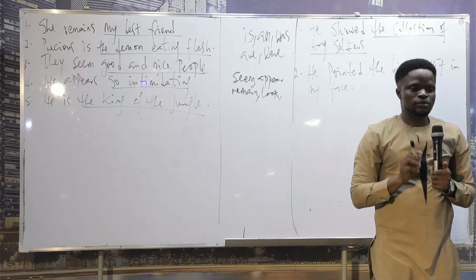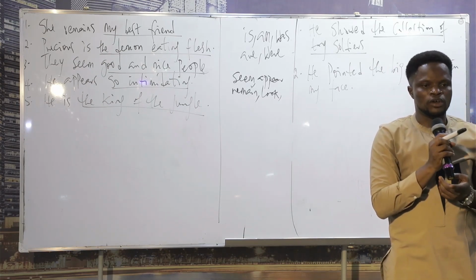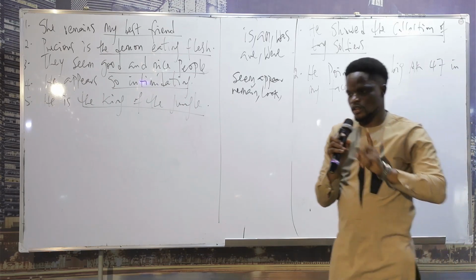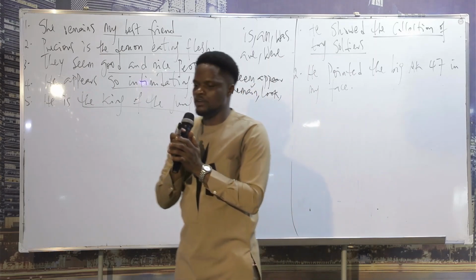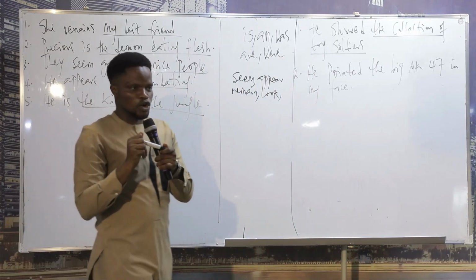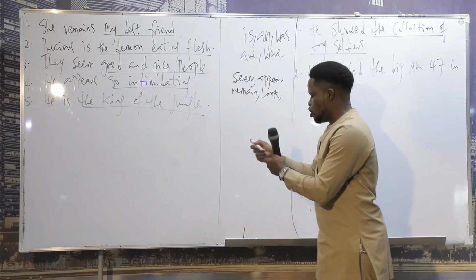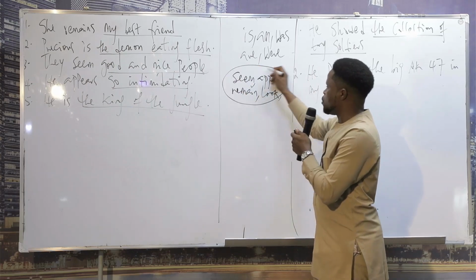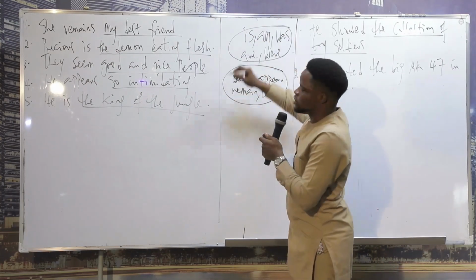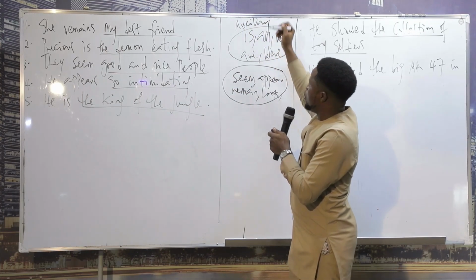So that's the reason why WAEC will not give you complement of the verb, because complement is almost the same as object of the verb. So WAEC will skip it under their scheme. But NECO will try. NECO will not test you with linking verbs. What NECO will test you on is auxiliary verbs.